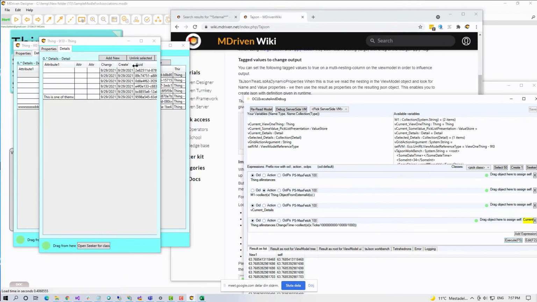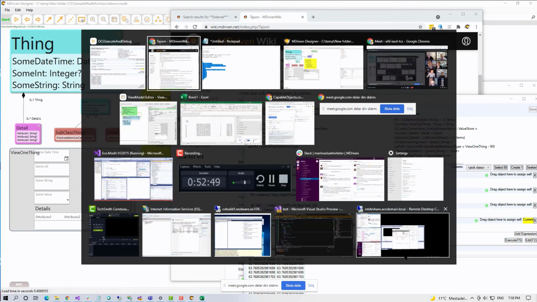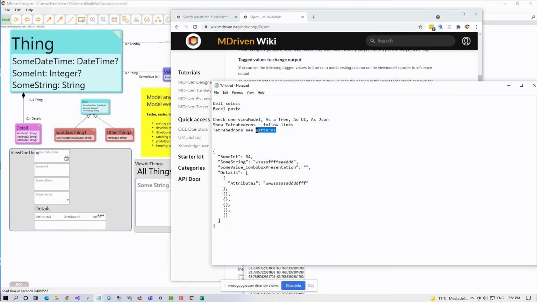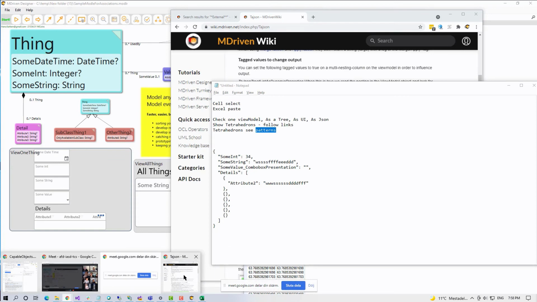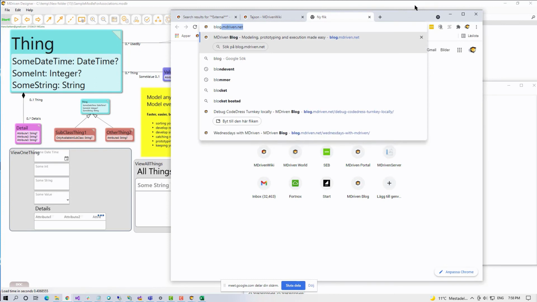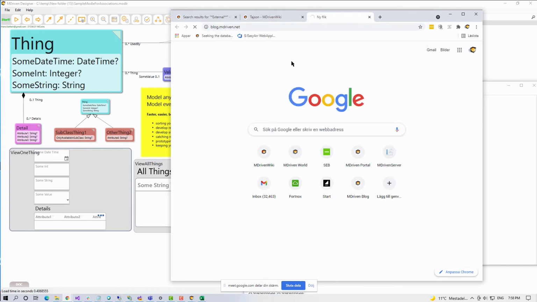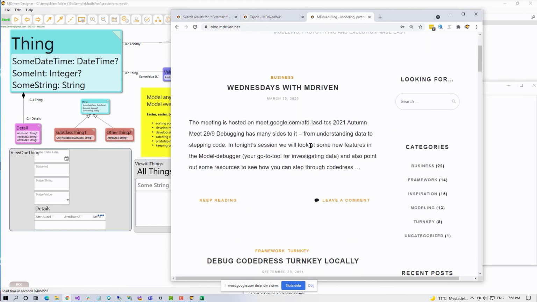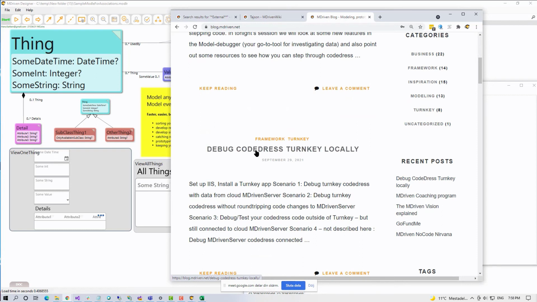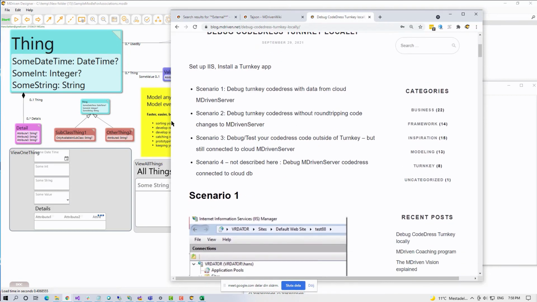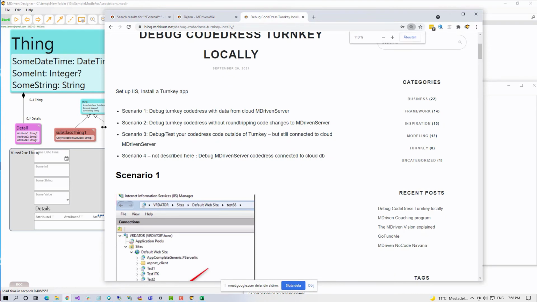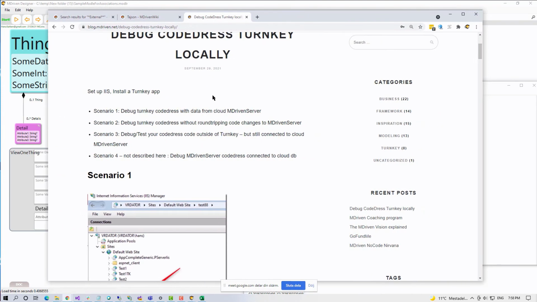Right. Good. So that concludes this. Oops, time's up. What I wanted to say a few words about, but we might have run out of time, was the new blog post that I wrote just today, because this was all about accessing data that you have, but debug can mean so many different things. One of the things that you want to do when you debug is to actually step code, the code that you have written in CodeRes, and you might inject it into Turnkey.